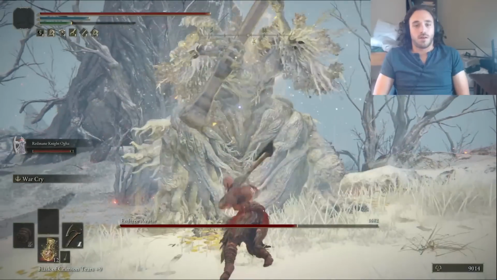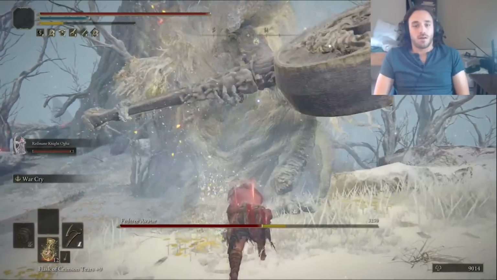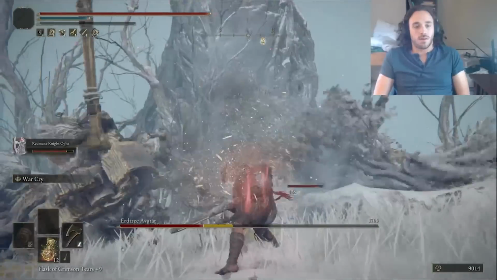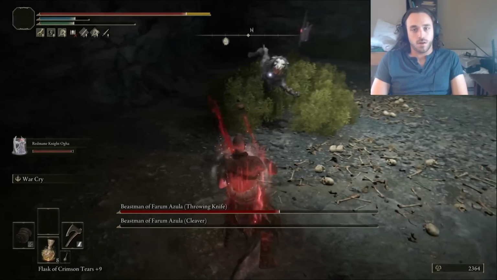The Erdtree Avatar and the Mountaintops of the Giants should be pretty easy. It's the same as the other ones, but stops attacking to double its hurt box around half health. Usually I kill it in that window, boom, free runes. That'll buy us a few stones, but not enough. We need more. Into the Dragon Barrow Cave, we head down and spend a minute thrashing the beastmen of Farum Azula.